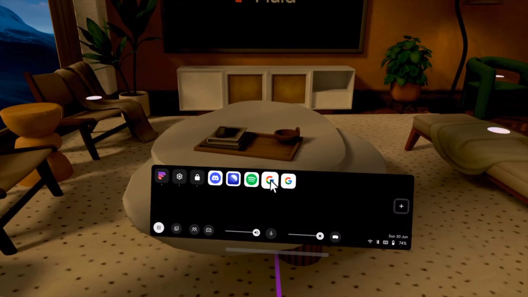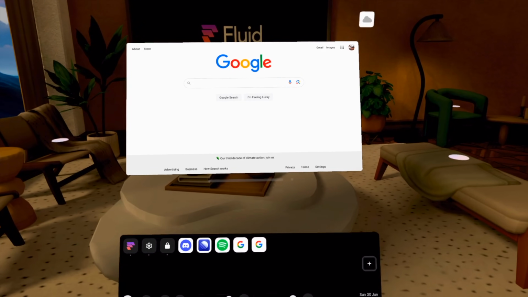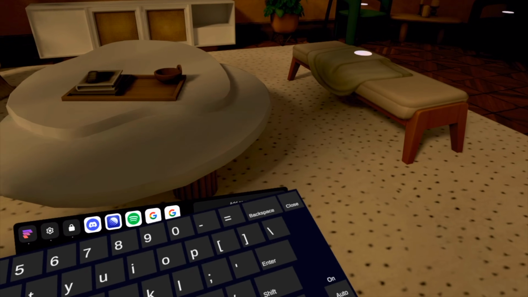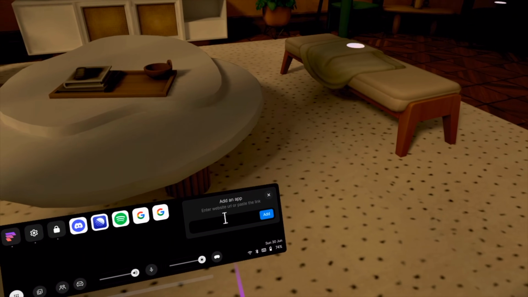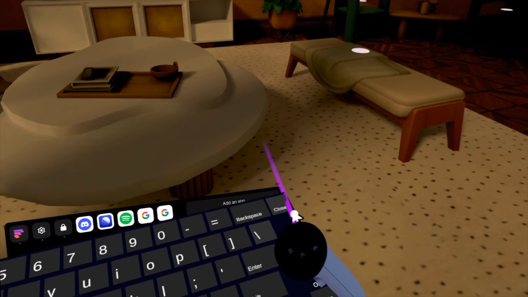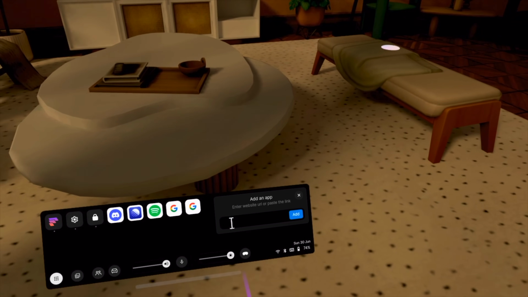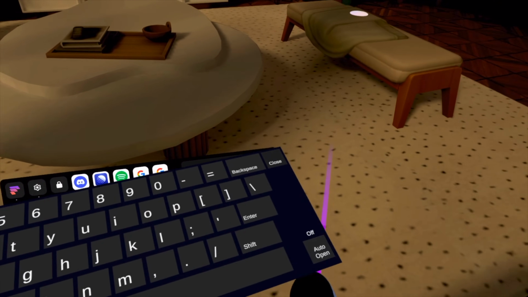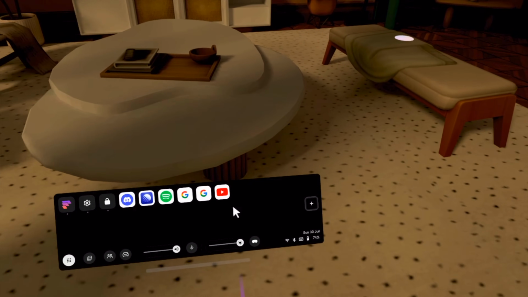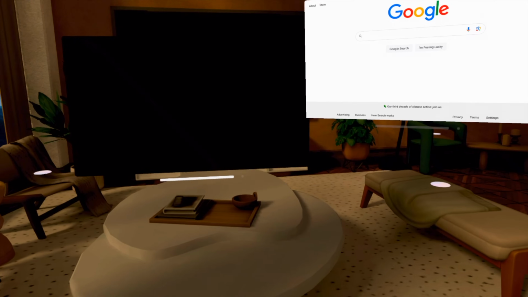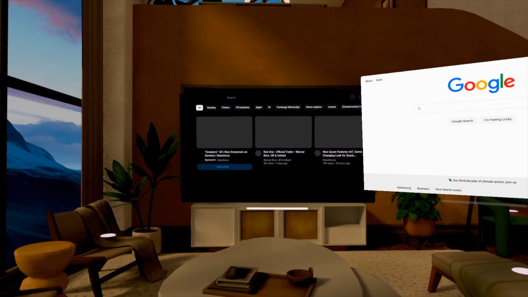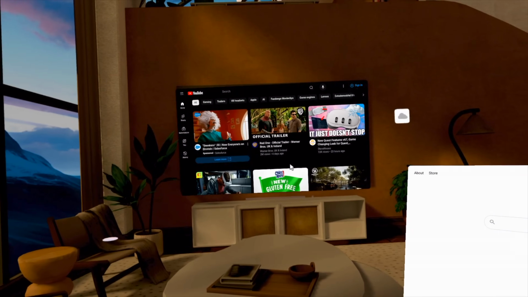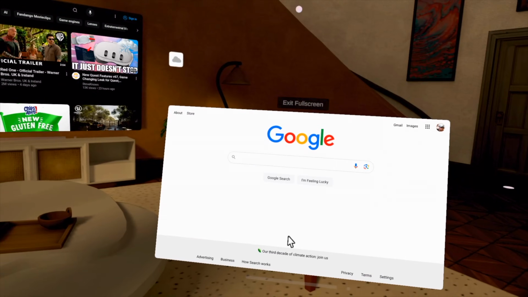So if I were to open a few windows, let's put Google over there. Let's do youtube.com. All right, let's open YouTube. We're going to put that one up on the TV, on the wall with the TV right there. Have Google off to your right. So say you have a window up there and window over here, and you like how this setup is.